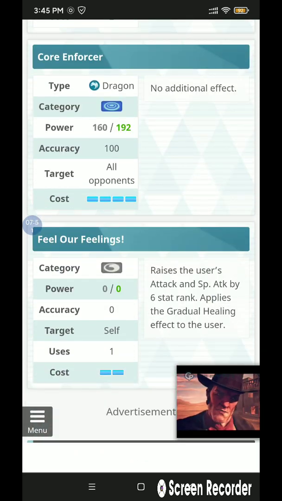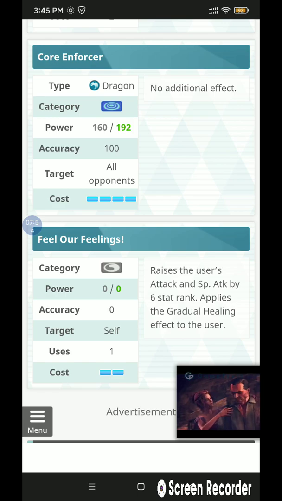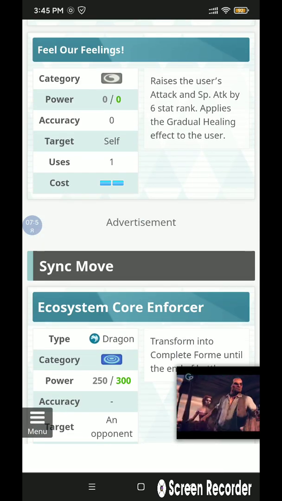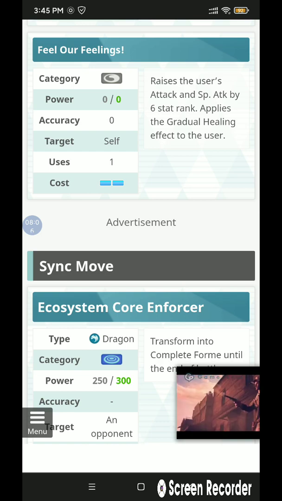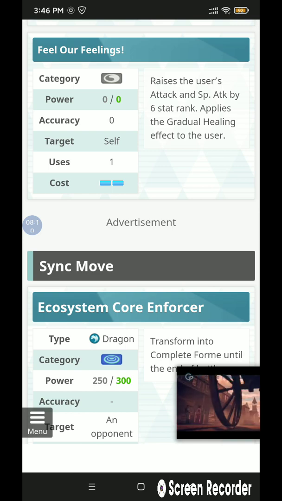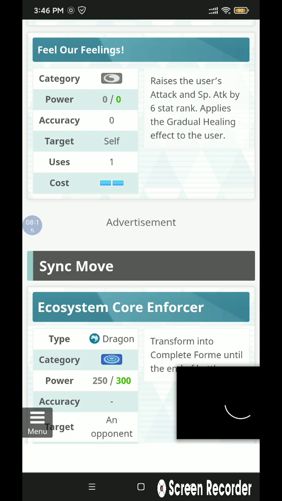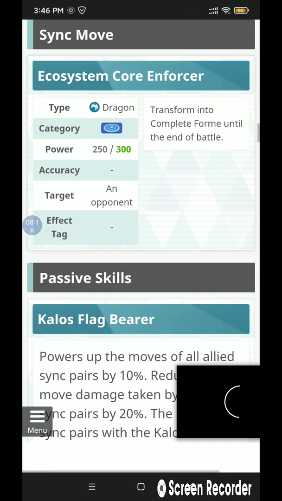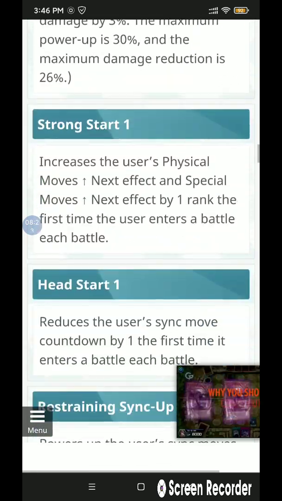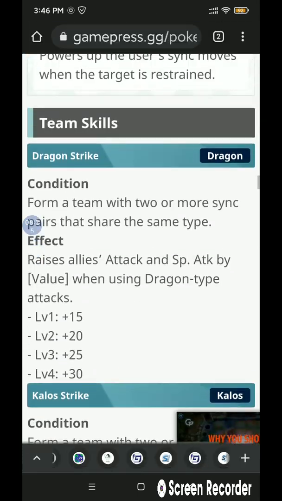Darkrai is going to be lowering their stats a lot more every single time he uses Dark Void because of the Bad Break ability that he has. And Sycamore is going to be healing because of his sync move, Recuperate, and his passive skill, Recuperation, which heals his HP whenever he uses a sync move, which is a very good one. Ecosystem Core Enforcer, I don't have anything about it. And that is pretty much it for my strategy though.